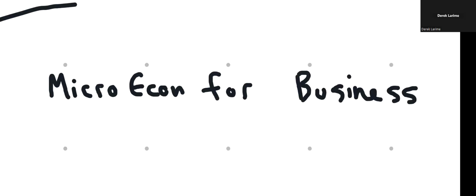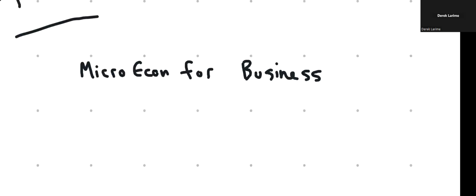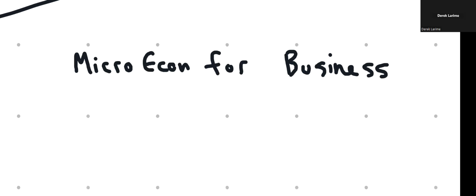Microeconomics for business. The simplest, maybe not the most proficient, but the simplest way to do these videos is, of course, just to print them out on Zoom, which is what we're doing here. So, like we said, we're going to teach a comprehensive microeconomics for business course. It will be done in 13 chapters.